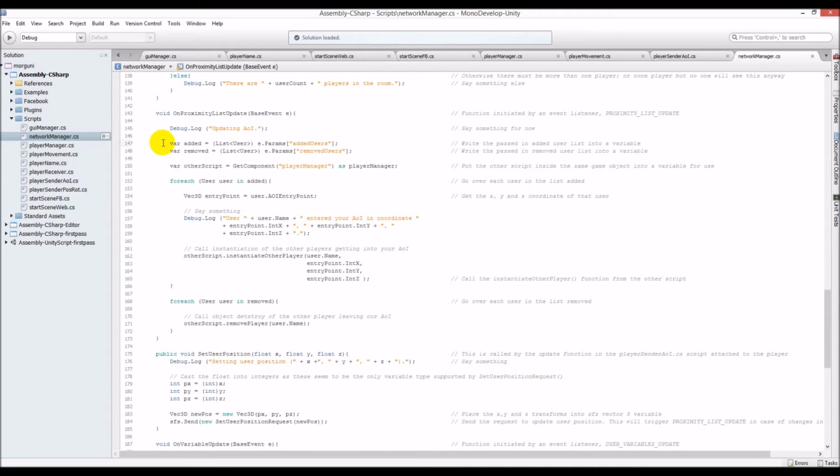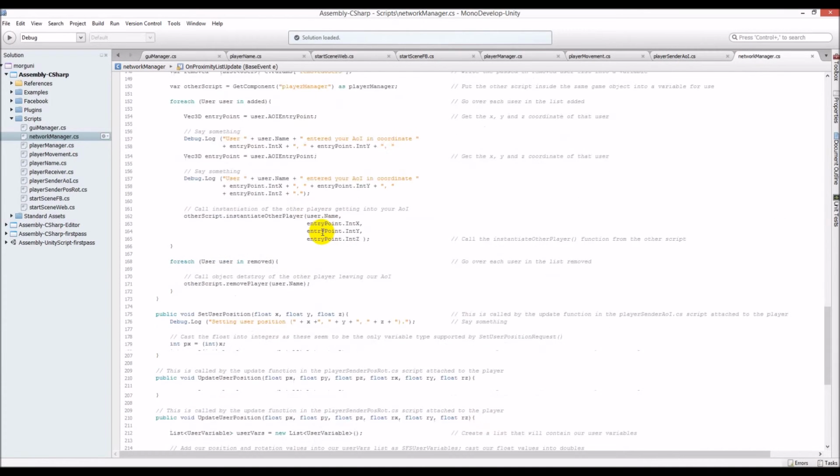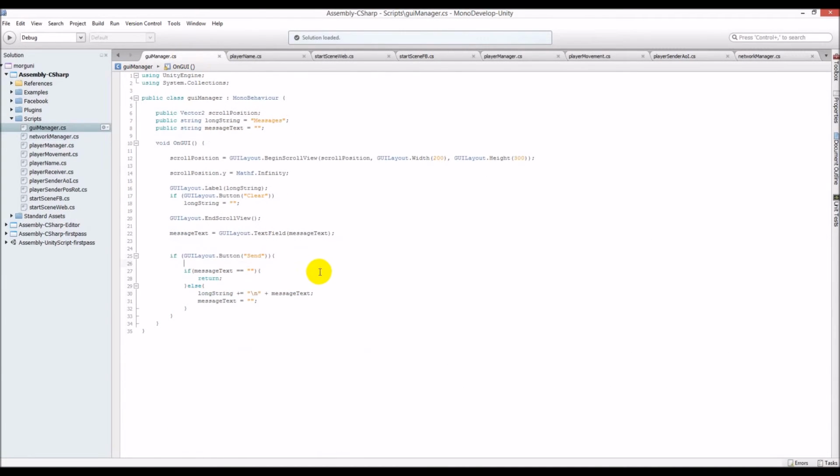And I was thinking that maybe we can make public messages out of this. So every time a user, it doesn't even need to be public, but every time a user actually gets added to our AOI, that we also get the message like user so and so is within your area of interest, or user so and so left your area of interest. So small little helpful messages to user we will be integrating by using this method here, simply updating the long string variable inside our GUI script.